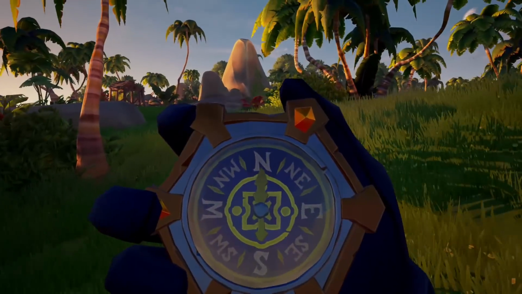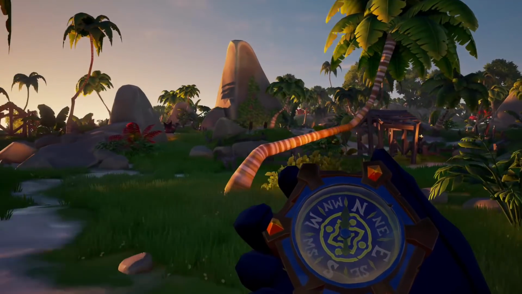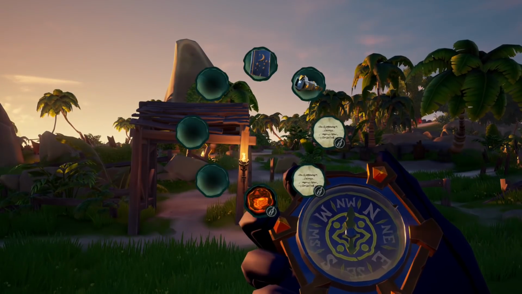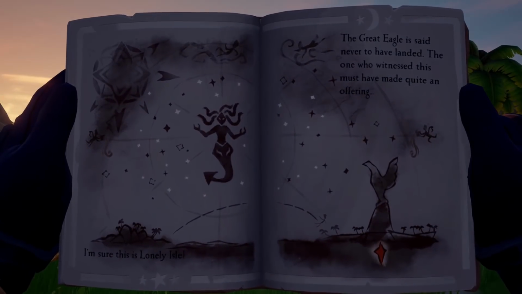And we know that the eagle is northwest because we have plotted that out earlier. So if you look at the image in the book, it has the eagle on top of the rock.